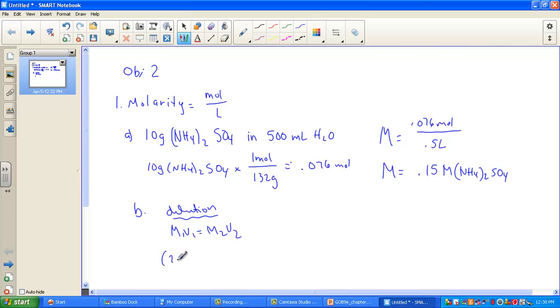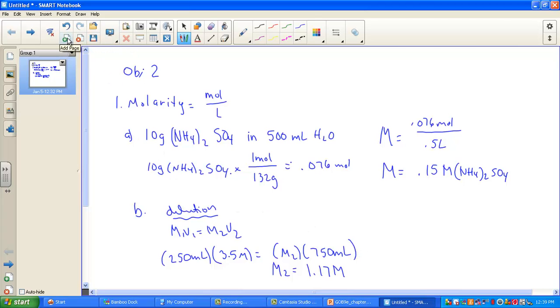Set of first variables gave us 250 mLs at a concentration of 3.5 molar. What would the new concentration be when we dilute it to a new volume of 750 mLs? Notice that the volume units are the same on both sides, so I'll go ahead and hit 250 times 3.5 divided by 750, and I come up with 1.17 molar. 1.16 repeating, so 1.17 molar solution.